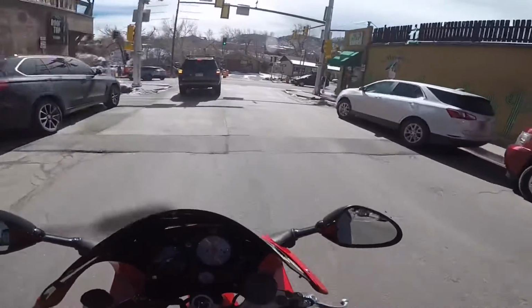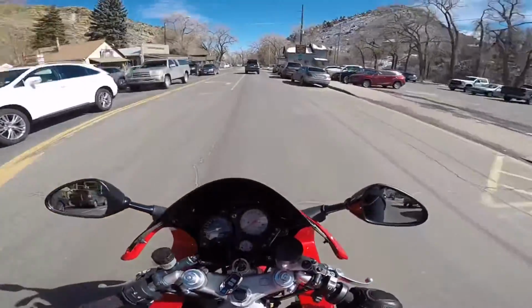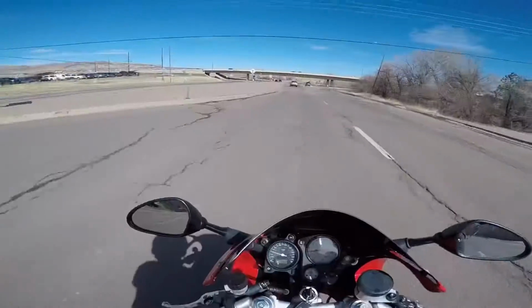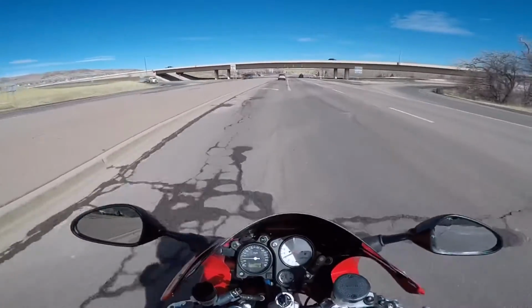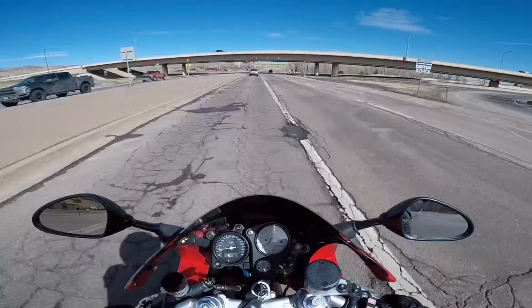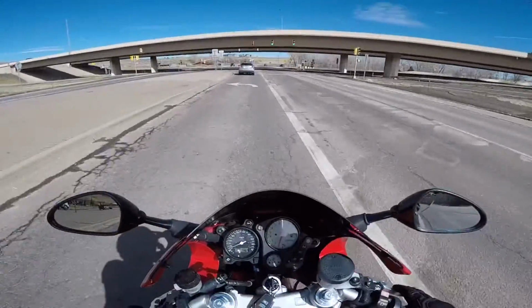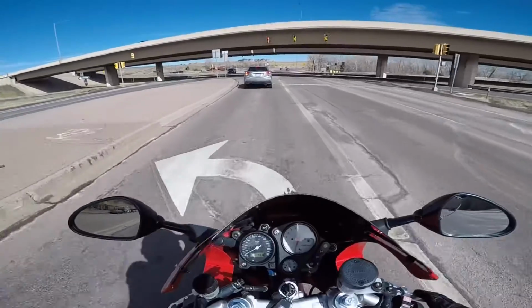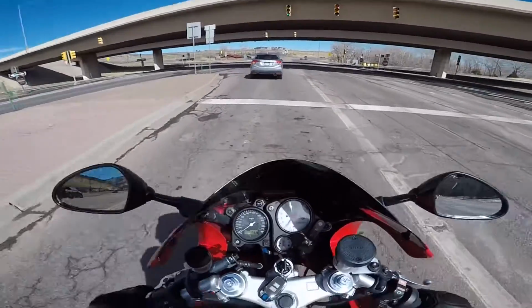Aw, they were having their daughter take a picture of them. That was cute. There were a lot of bikes over there. There was a bunch of Harleys over there. I mean, like a bunch. Like, what do they call them? A club. Yeah, that was definitely somebody. I didn't see the back of their jackets, but that was definitely somebody. Oh, we got the green light, let's go.